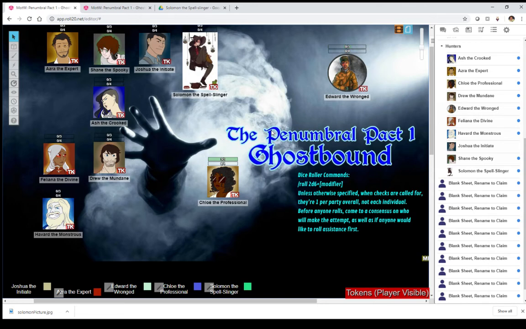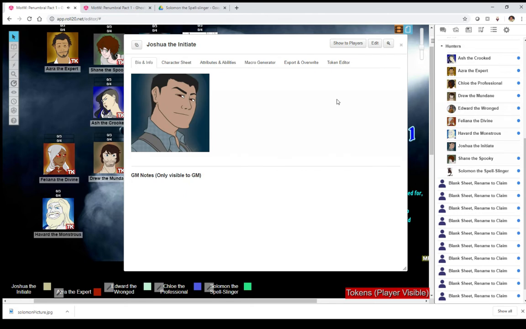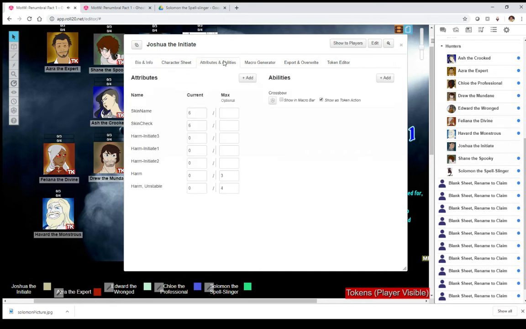The next thing I want to show you guys is the macro function. So if you go over to your characters, you're going to just click on the name and it will bring up a whole bunch of options. Let me know when you're ready for the next step. I'm ready. All right, so click on attributes and abilities, and then you'll see abilities to the right.